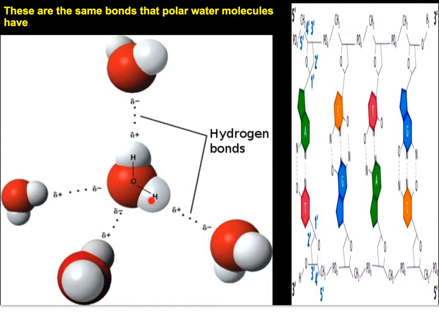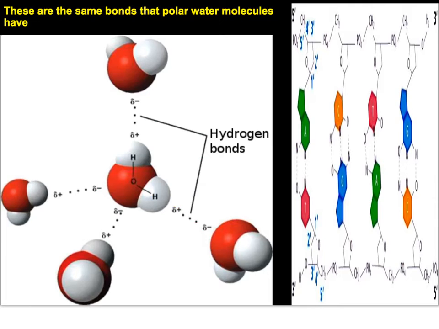Remember, water has a slightly positive hydrogen end and a slightly negative oxygen end, and those negatives and positives interact, right? It makes the water molecules behave like tiny magnets. So it's pretty amazing that the same bonds that are so critically important for why water is so important are actually the exact same kind of bonds that are holding together my double helix.